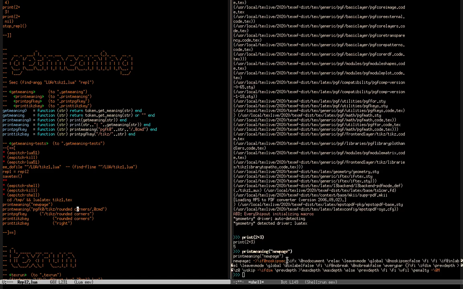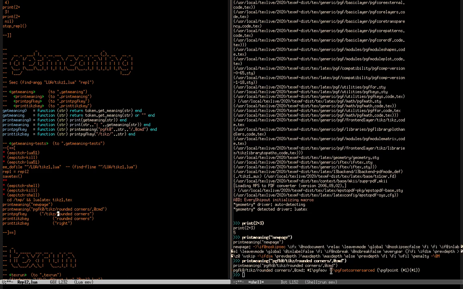And now I'm going to run these things here. For example, print meaning new page will run a certain mysterious thing, and will say that the definition of \newpage is this thing here. So \newpage is a tag macro that is defined in this way, and this print meaning here will do something similar, but it will use a very low-level trick to discover what is the current meaning of rounded corners for TikZ.